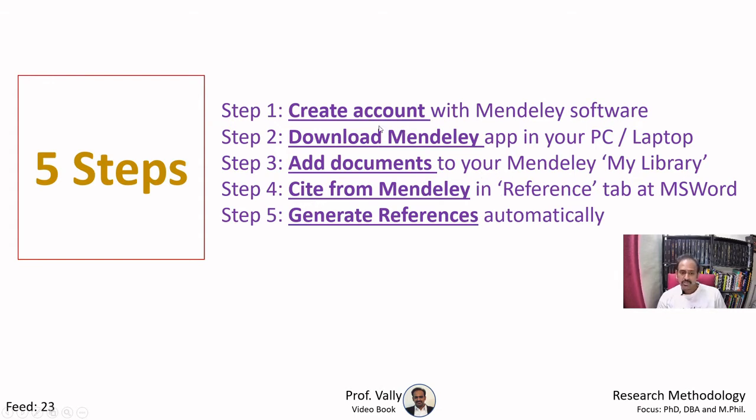So what happens once you download Mendeley to your PC? Automatically there will be a plugin in your Microsoft Word. There will be a small tab in Microsoft Word, and it will also be placed in your web browser, like if you use Safari or Google Chrome, so that you can start citing each and everything. Then you click one button, generate bibliography, and it will be done automatically.